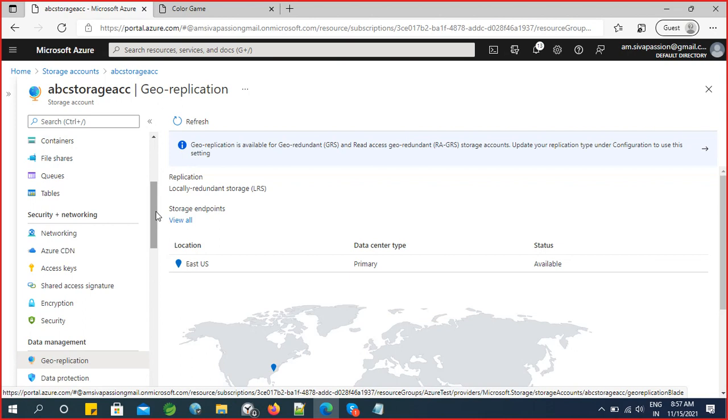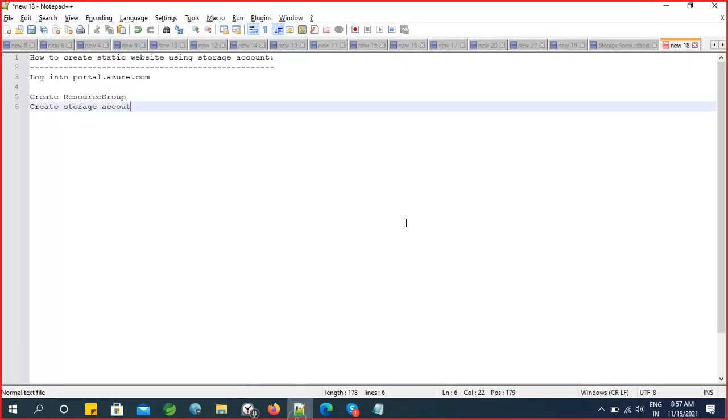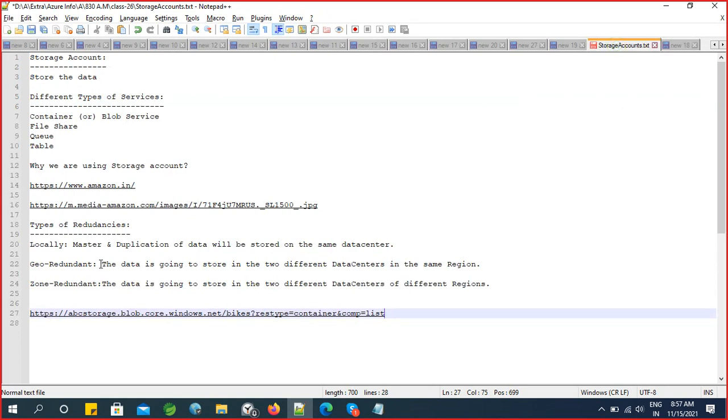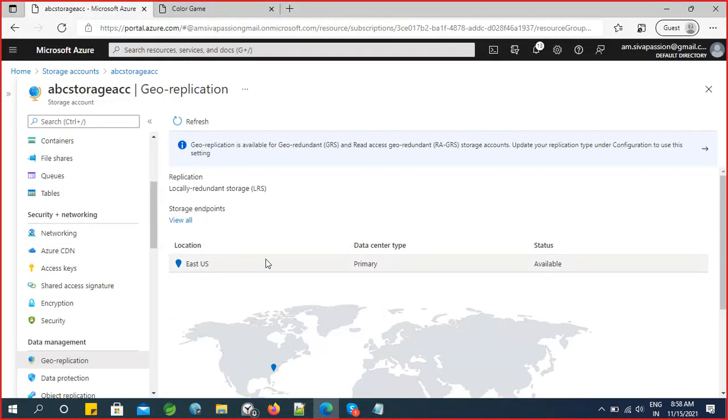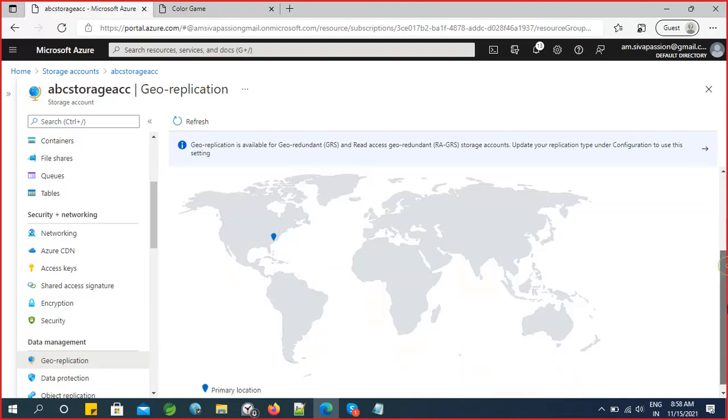As we discussed in the definition, with geo replication or geo redundant storage, the data is stored in two different data centers. Currently it is only East US, but if you want, you can make it two locations.